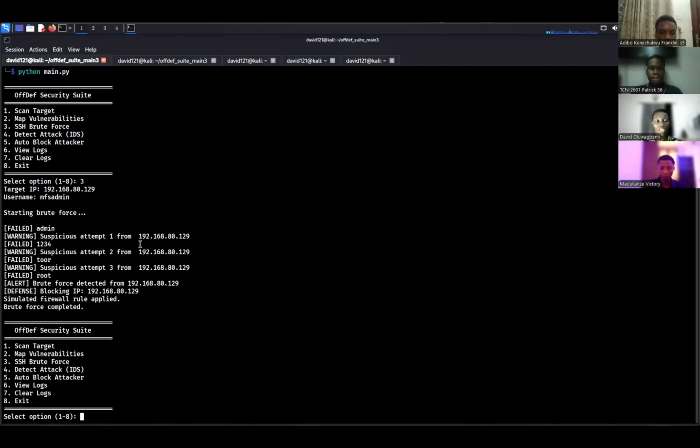It takes each password and attempts to brute force into the system. This is necessary for penetration testing, for hackers, in order to know how attacks work. So I'll be handing over to the next person who will take us through the next module.